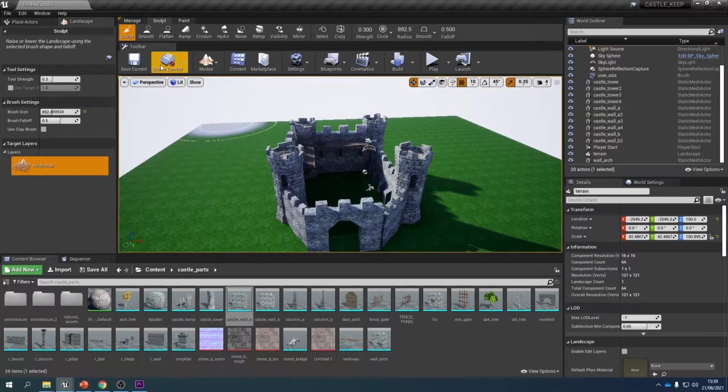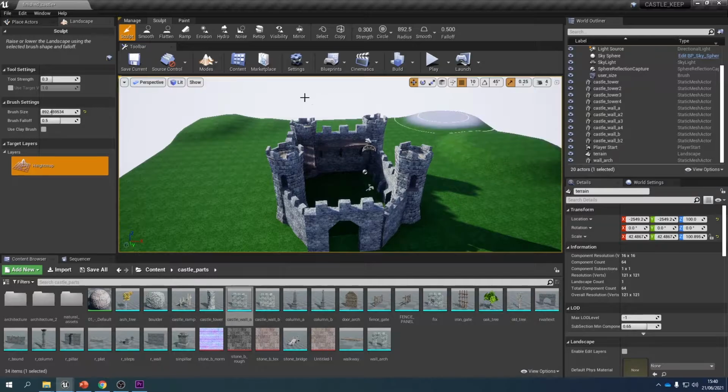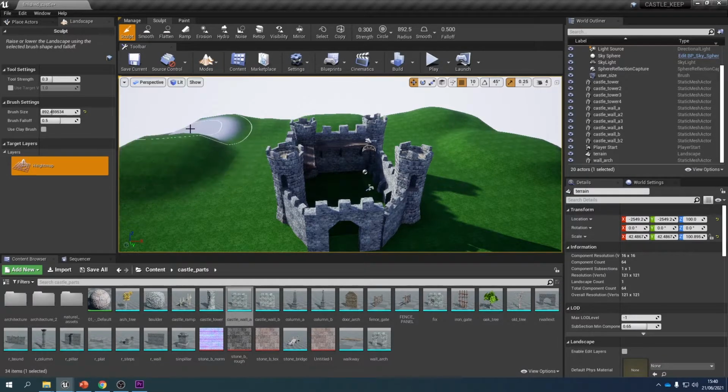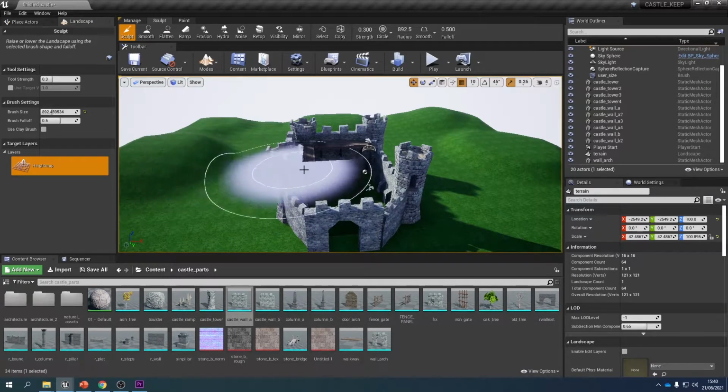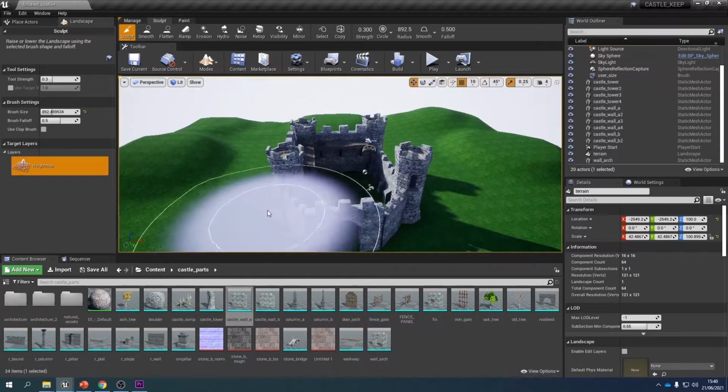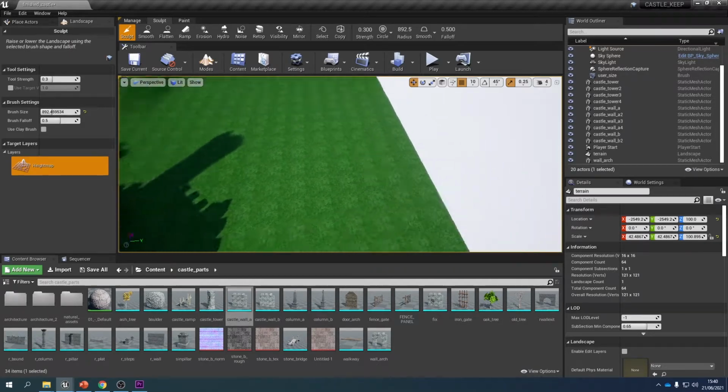Now the default is sculpt, and when we click on the terrain, you can see the terrain starts to go up. You just need to click on it ever so slightly, and then we start to see mountains and hills starting to appear. If you make a mistake, if you press the shift key down, you can also make it go down. And we can do that anywhere inside the world, but obviously we want to make this area around the castle fairly flat, so we'll avoid that.